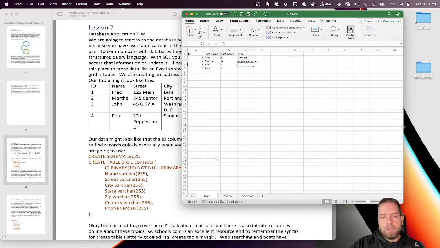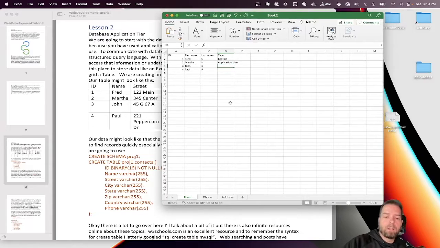This is a more complex example that I'm going through right here than what we're going to do in our application. But I wanted to give you a high level view of how to organize your data, why you're using a database in the first place, and how to structure that data in a way that will be easily accessible for you in the long run.